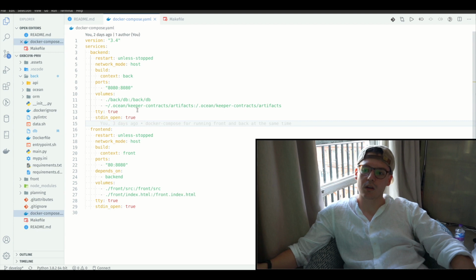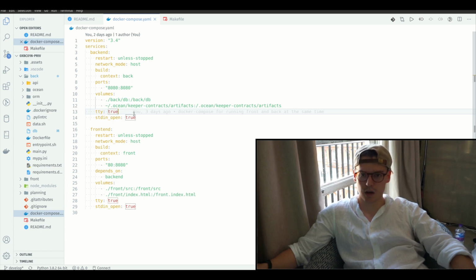And what I do here is I map the database file so that if you need to debug anything, you can actually hook up to this file and check out what's going on, if there are any issues, etc. This is SQLite, just for the purposes of being very quick and implementing all of this stuff quickly. But since I am using an ORM library, SQLAlchemy, it's not a problem to change the database at all.